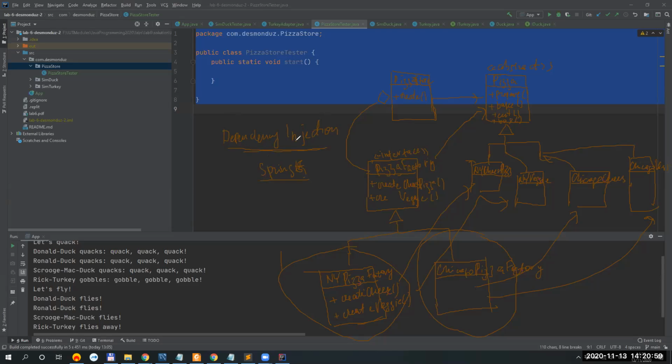It provides you some class called a service container, where you can register different instances that you would like to use inside this application. It's kind of a registry, right? You say, if someone wants a cheese pizza, then give him the New York cheese pizza. If someone wants a veggie pizza, give him a New York veggie pizza. So you're going to make these kinds of mappings, right, everywhere.